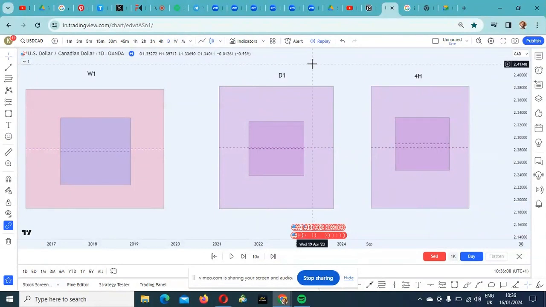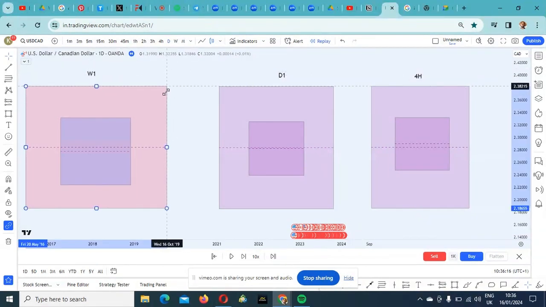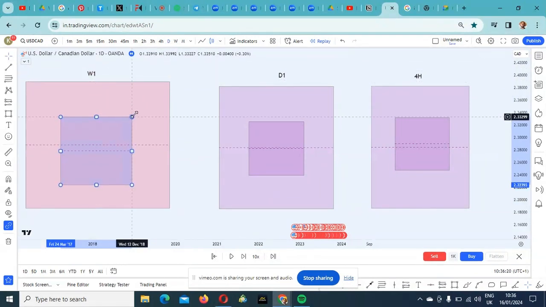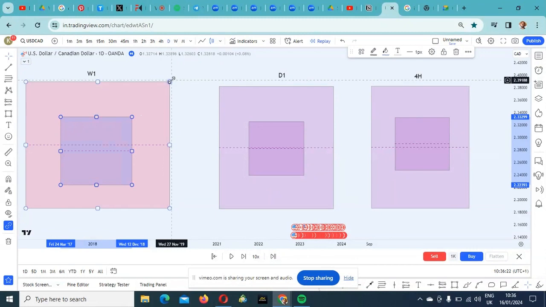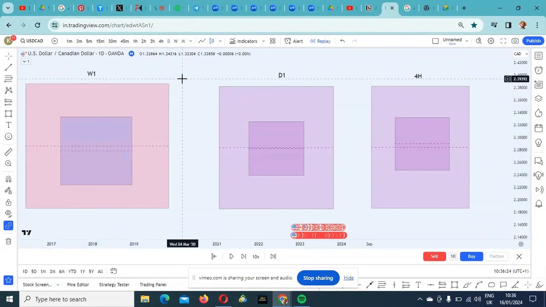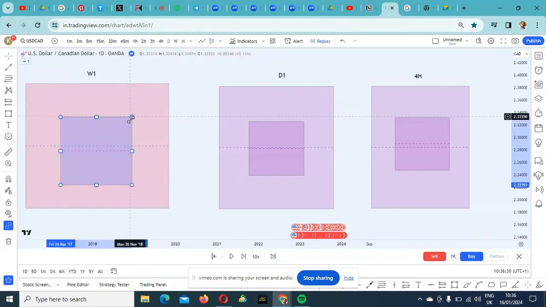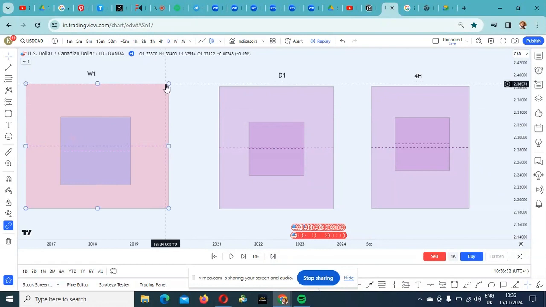The thing here is this: because the weekly is a very high time frame, you should not bother much about this external in the weekly. You have to focus on the internal when you're marking out your market structure. Do I say you should not mark the external? I'm not telling you don't mark the external. You can mark it, but your whole focus and brain should stay on the internal, because the external range is too large.